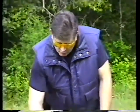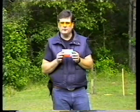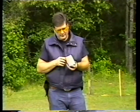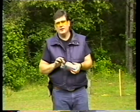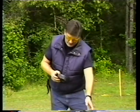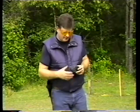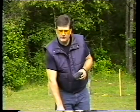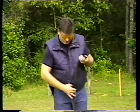I went down to the local discount store and bought a bicycle inner tube. Now this is a little trick that I picked up from Rob Gates, who was with Glock, in fact, and he was using a bicycle inner tube on his Glock as an added grip aid. And I said, wait a minute, this may work on one of these hard kicking revolvers. So I had changed the grip on this Smith & Wesson. Well, here we have your basic bicycle inner tube, which I've already cut.